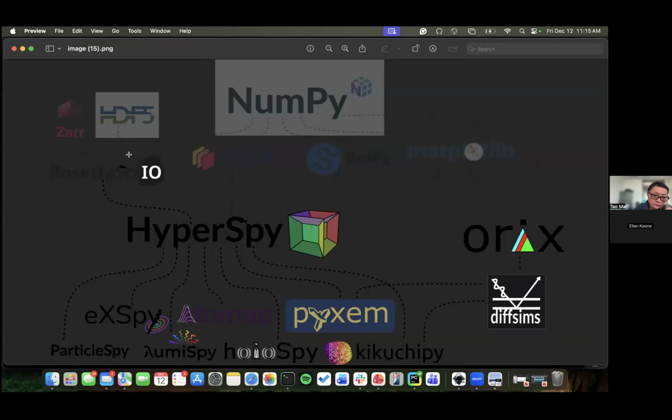And then under the hood, we've got different packages. This RosettaSciIO package is basically a package for reading and writing data. HyperSpy is the central package. This is a package for visualization of multidimensional data. And then there's a bunch of these extension packages. So there's this Particle Spy. This is for doing analysis on particles and live in situ stuff, so how something grows over time.